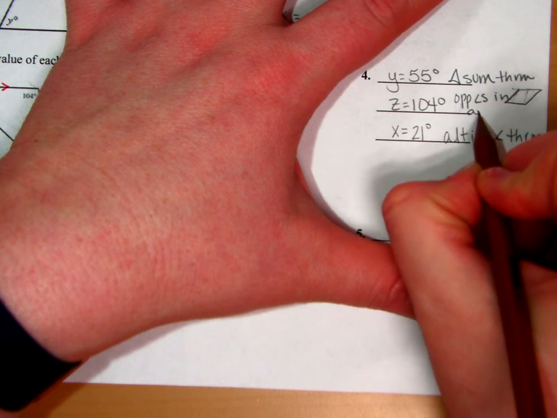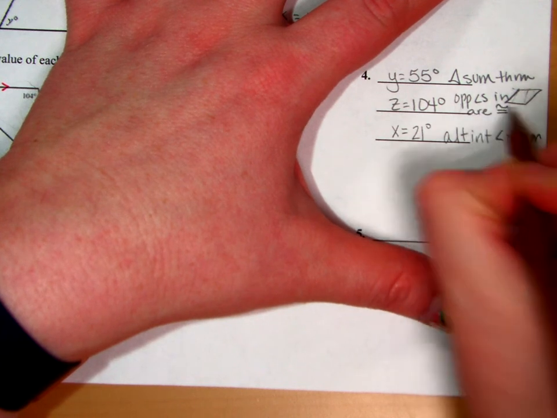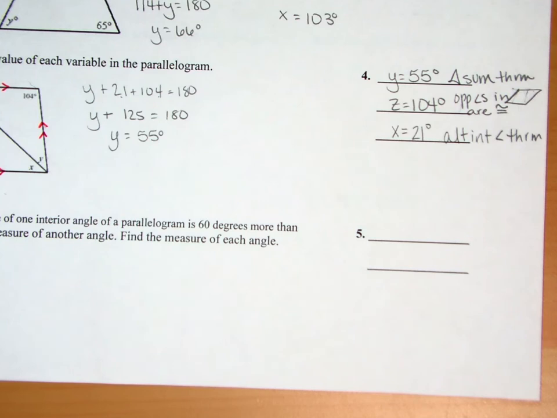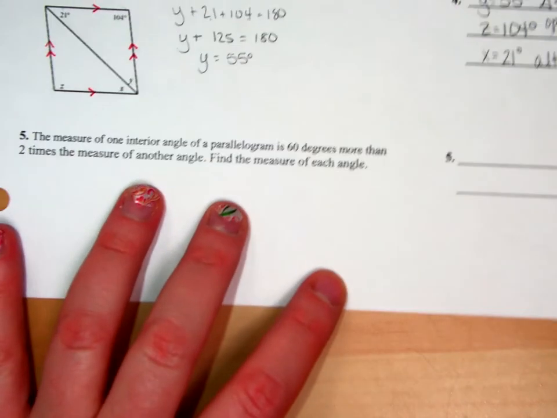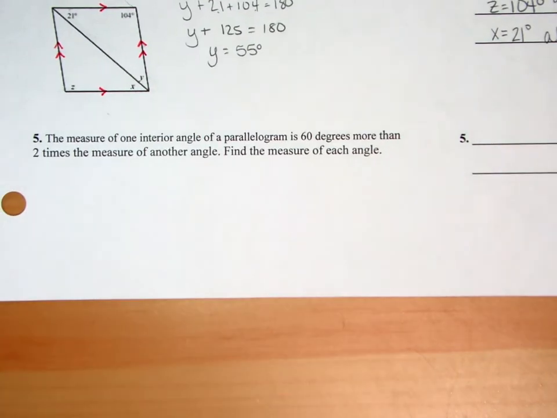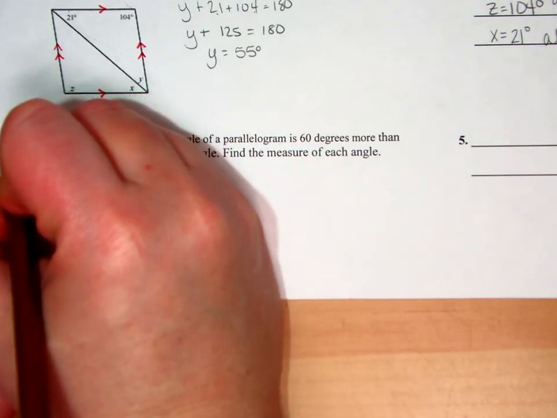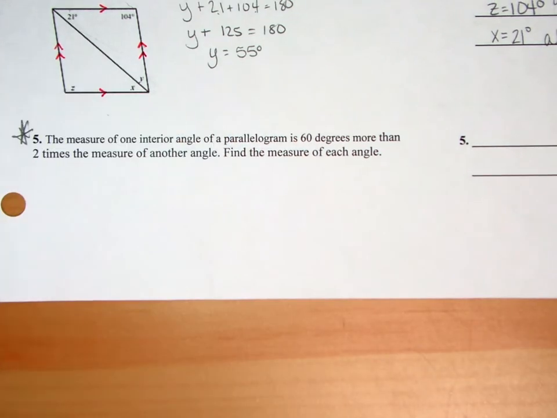Parallelograms are congruent. So just to let you know what I use to do this. This next problem is a word problem. We love this problem. Pay close attention to it. So I'm going to put a star next to it because it's really important. They're all really important, but this one's really important.